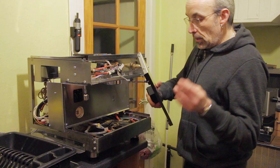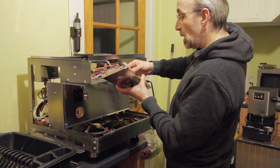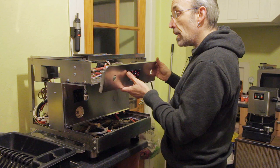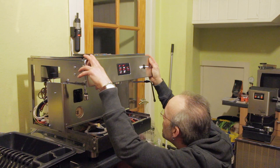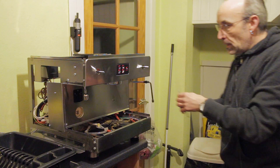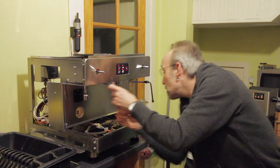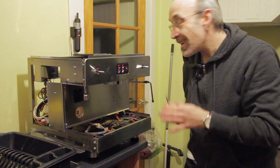And next thing is start putting the panels back on. So the first one with its control buttons, need to plug the power cord in at the back. That only goes in one way, so you can't get that wrong. And this slots on, moving the wiring out of the way so we don't catch that and damage it, because that wouldn't be good. And then these slide under here somewhere. I've got some Allen keys. And just nip those up like so. Pretty much everything from this point is held on with Allen screws or Allen bolts.